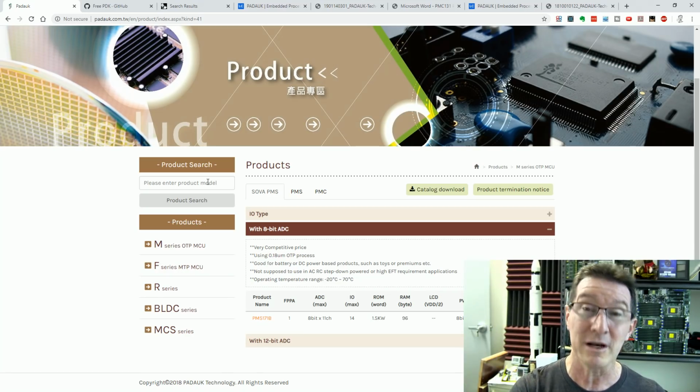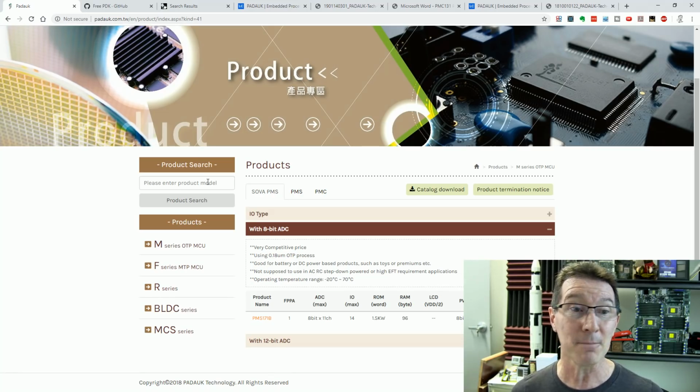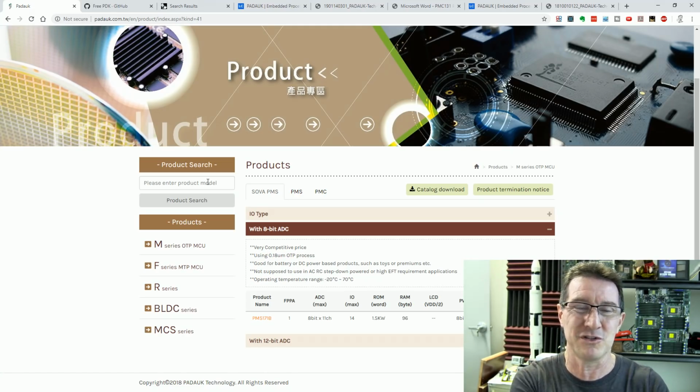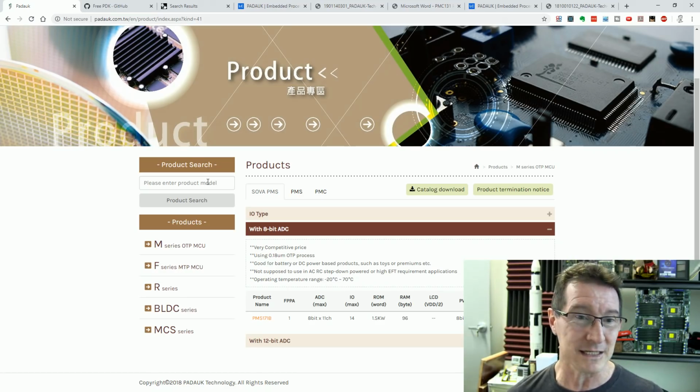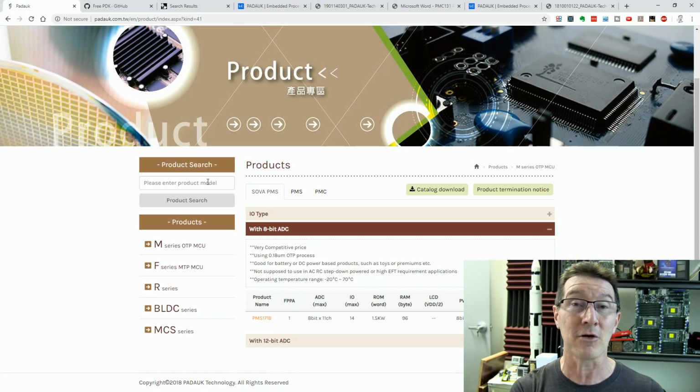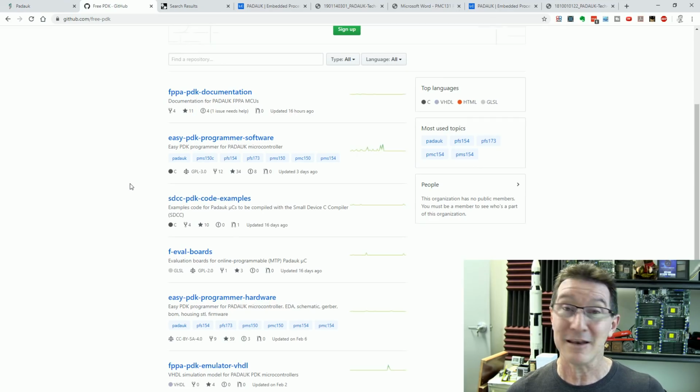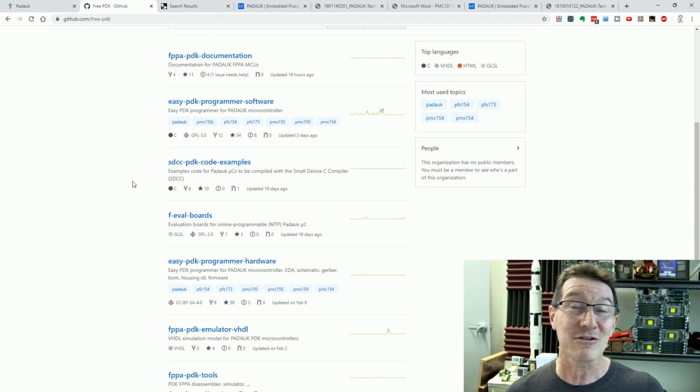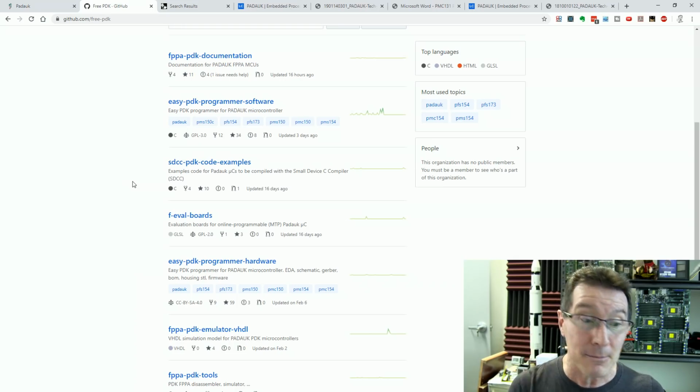And the problem with the Padauk microcontrollers, not only the difficult to get programmer/emulator, is also the C compiler that they had available. I believe it's called MiniC, and it's not really properly ANSI C compatible. It's sort of Padauk's mini C, quasi C, whatever you want to call it. So for those used to programming in C, it's not really the best environment. But the fantastic thing is that quite a few smart cookies have reverse engineered this, and there is now full open source hardware and software for programming, emulating as well.